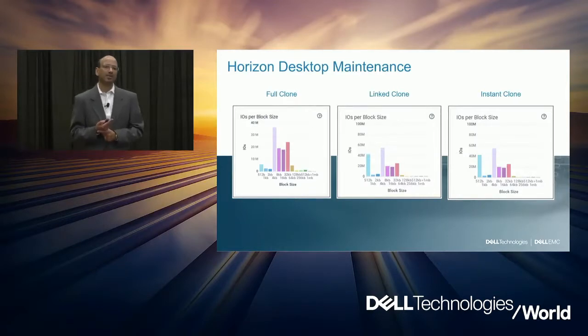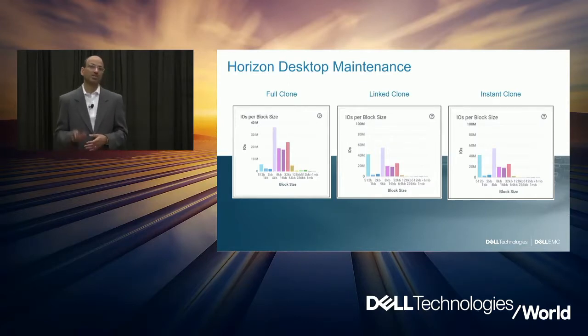The block diagrams for the block size versus IOs are similar to what we have seen in the cloning process. Instant clone has 4K blocks, 8K blocks, etc., higher block sizes. But both link clone and instant clones have significantly high IOPS at a very small block size, namely 512 byte block size. Again, this is because of how VMware inherently does its snapshots, and how the booting process, the customizations, etc., create these small blocks.